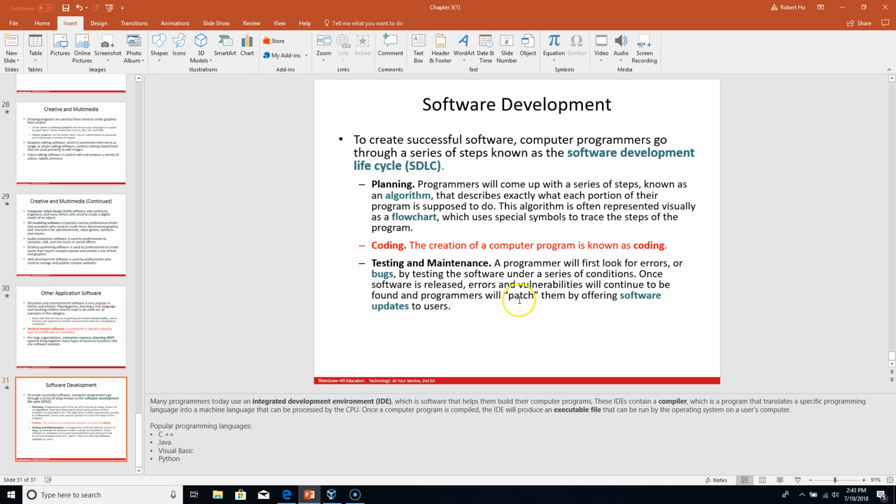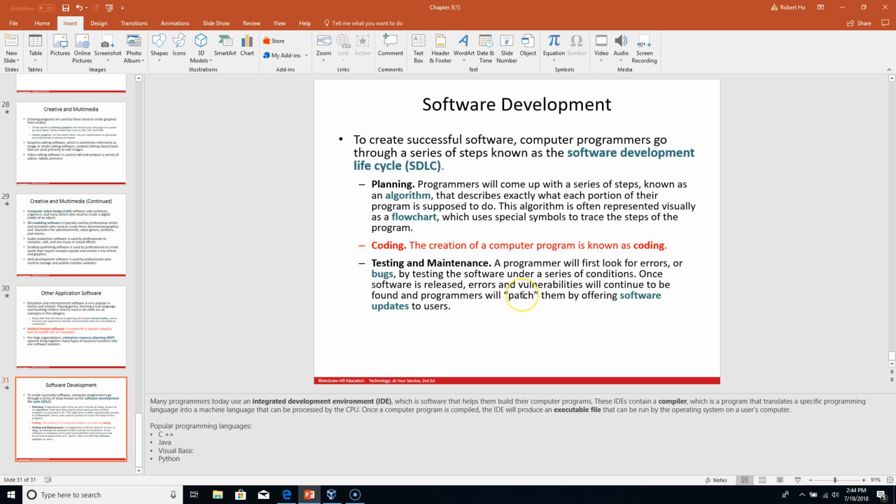If somebody finds any errors or vulnerabilities of the program, they need to create a patch, okay, or an update. Therefore, oftentimes you all will see an update of the Windows 10 or Windows 7 or your antivirus, because sometimes the publisher or the developer, they keep developing new patches for their program.